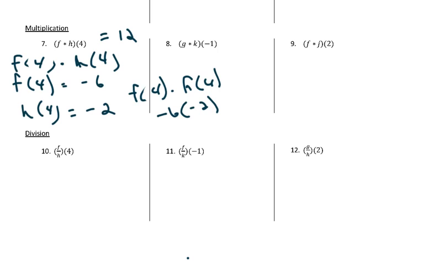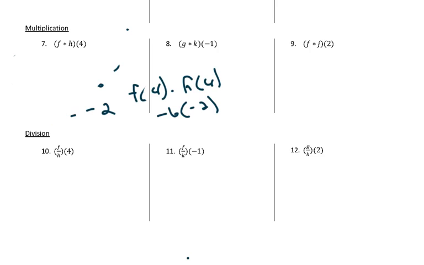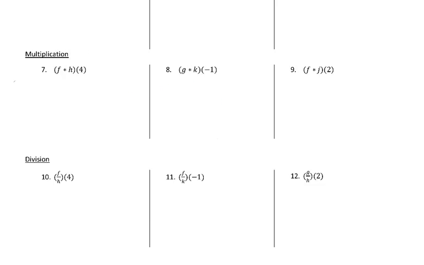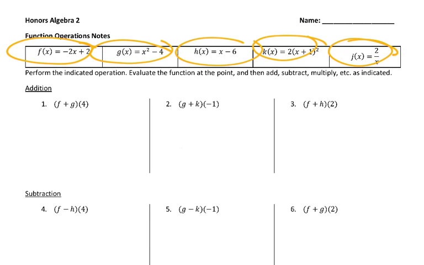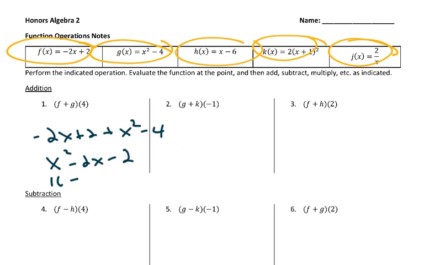Last, we have division. So think about what's happening here, okay? Let's go all the way back up to the addition problems. In addition, I'm being asked to add together one linear and one quadratic. So it's asking me to add negative 2x plus 2 plus x squared minus 4. And if I add them together, I'm going to still have a quadratic because there's no other power in here. It's just straight up addition. Okay, so this is what f plus g equals. And if I plug 4 in here, I get 16 minus 8 minus 2 equals 6, which is exactly what I got when I plugged in the number.